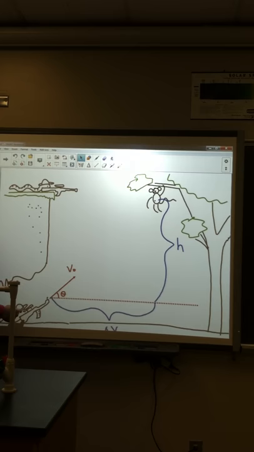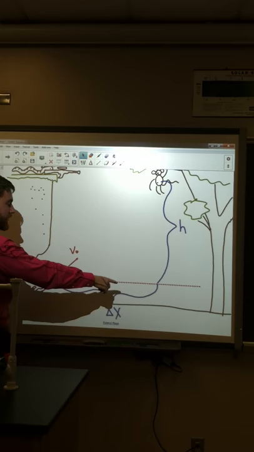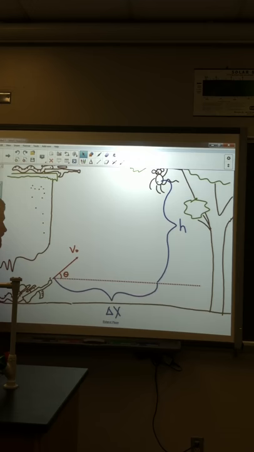What if instead you had a hunter down on the ground? The hunter is not aiming straight at the monkey but is rather aiming up at an angle. What is that angle? Well we can get that from our drawing here. I've shown you that the horizontal displacement, once again creatively is delta x, the height of the monkey creatively once again h.